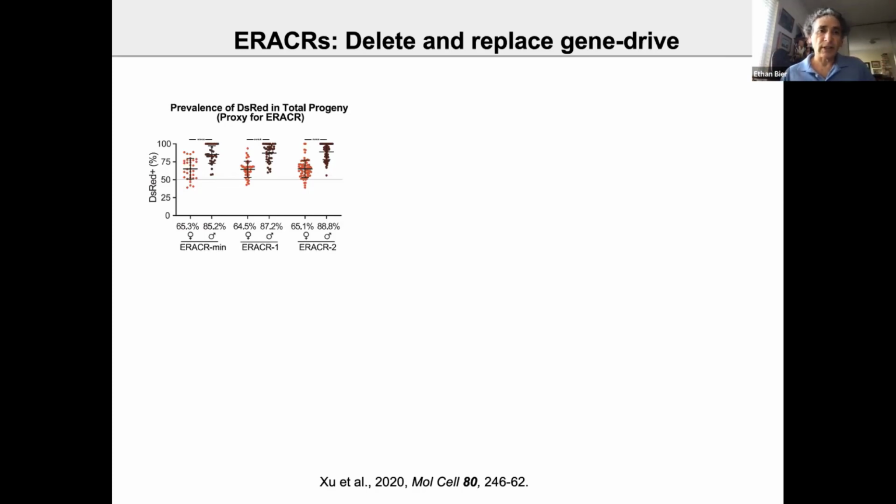So one of the things you can see right away is that if you look at males versus females, as I mentioned, there's a higher transmission frequency in males, which again, I was explaining potentially by the fact that females can carry a damaged chromosome, but males cannot. And so that was the basis for it.